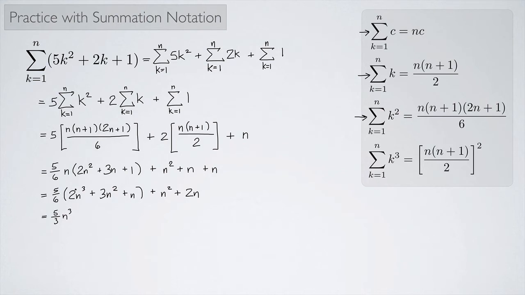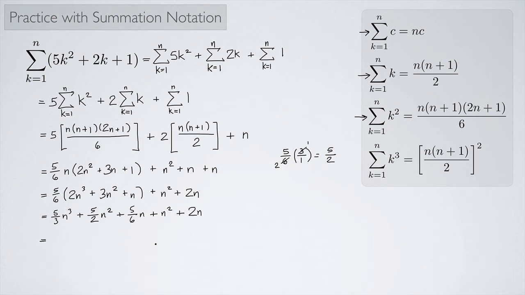And then this is 5 times 3. That's going to be a 15, but then 15 and 6 have a common factor. Or you can think of it as, I'll write it over here so you can actually see what I'm doing here. 5/6 times 3, which you can think of as 3 over 1, and then we see a common factor here. So this is really going to be 5/2. So this is 5/2 n squared plus 5/6 n plus n squared plus 2n.